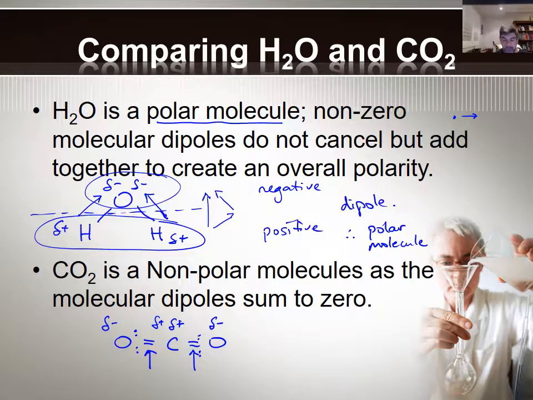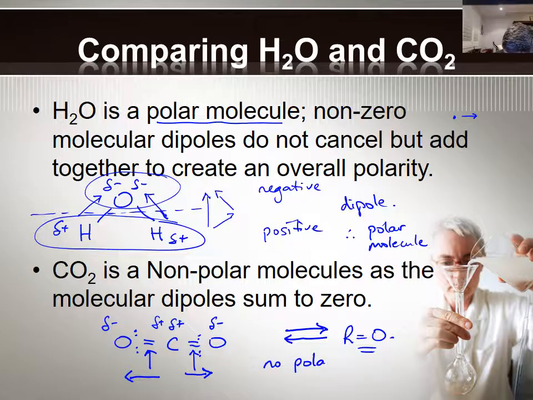But if we do our point positive charge, then again it's going to move in this direction, or it's going to move in this direction. And those of you who know about vector addition know that if we put one here and then our tip to tail method brings us right back to the same place, then our resultant is 0. And that means there's no polarity. So carbon dioxide is one of these molecules that has polar bonds, but is not a polar molecule.